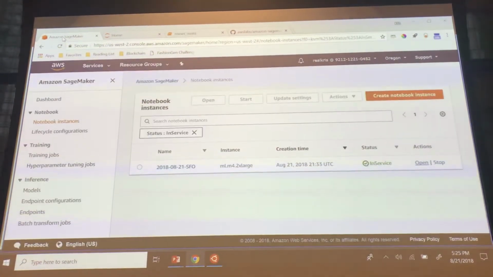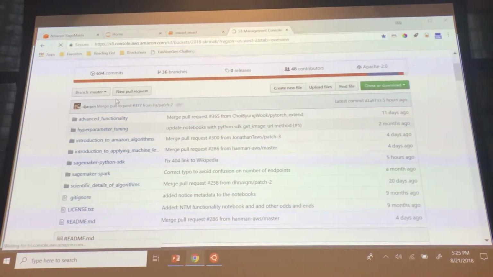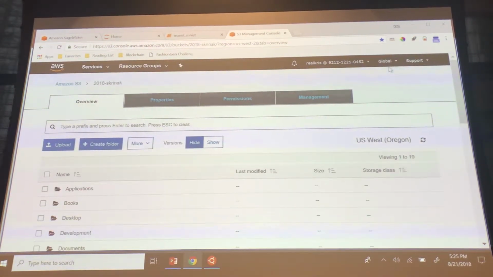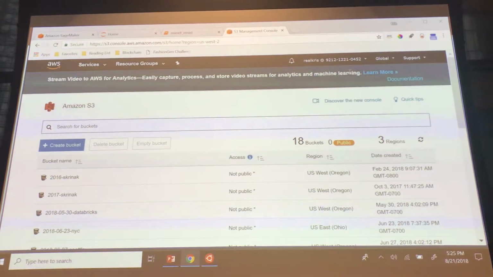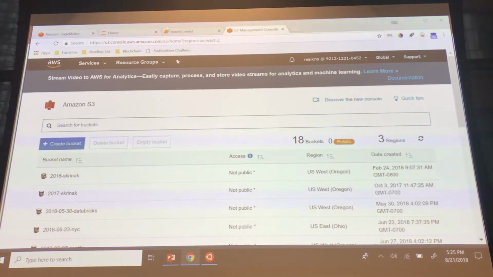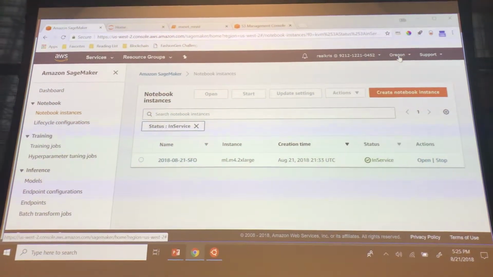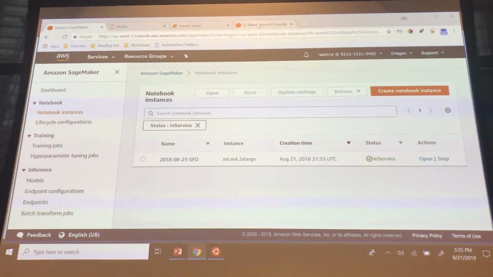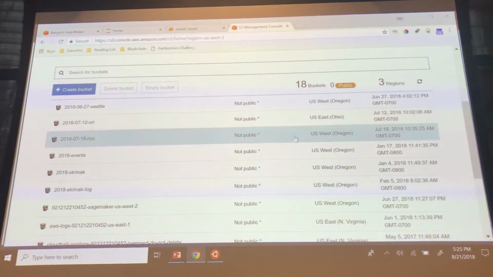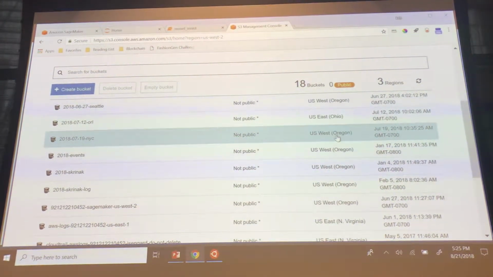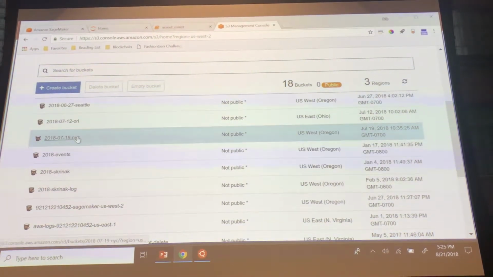So I'm just going to very briefly bring up S3 over here. And I'm sure you've heard this a few times today, but you have to make sure that your SageMaker instance and your bucket instances are in the same region, right? So if I come over here to my SageMaker console, I can see that I'm in Oregon. I think most of you are in North Virginia. So when I come over to S3 and I choose a bucket here, why don't I choose this one right here? I'm going to make sure over here that I'm in the same region. Now here I am in US West Oregon, so I know that I can use this particular bucket.